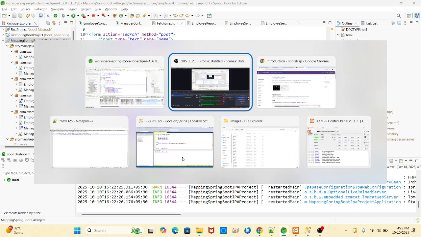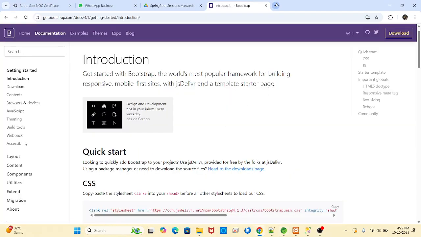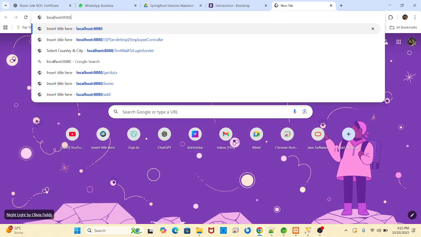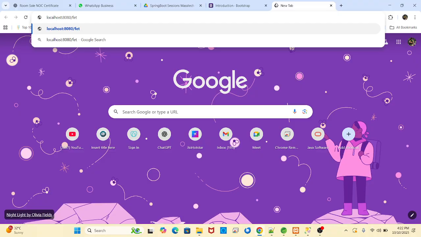Okay, so we'll just go into the page. Which request do we have to take? Fetch EMP. First we need to load the page.